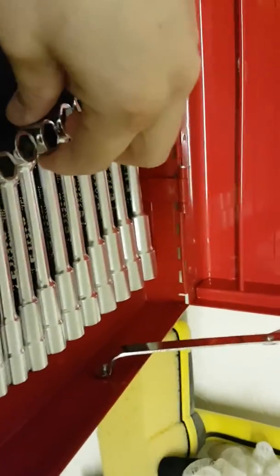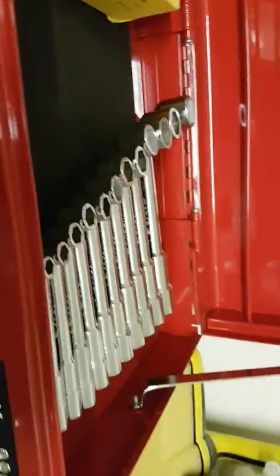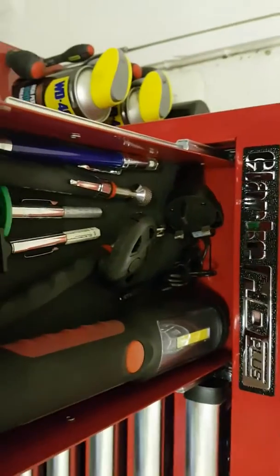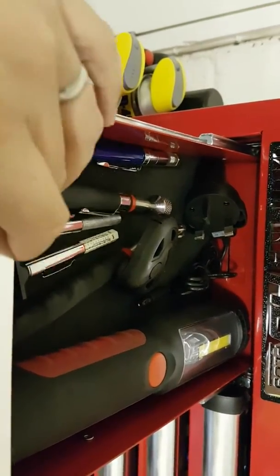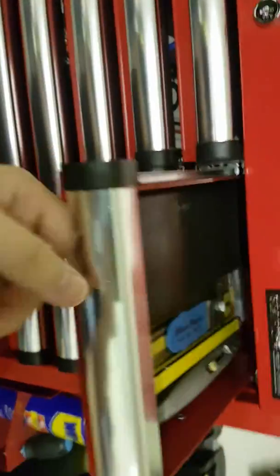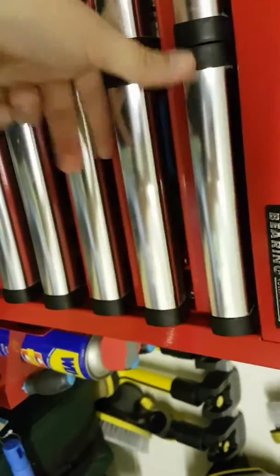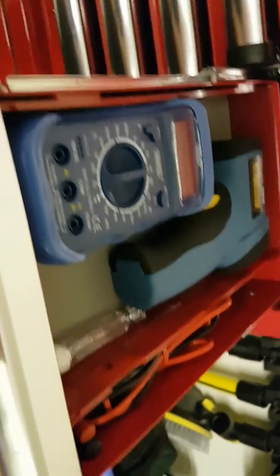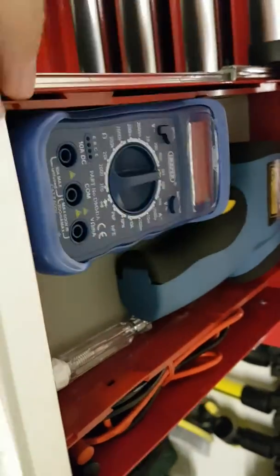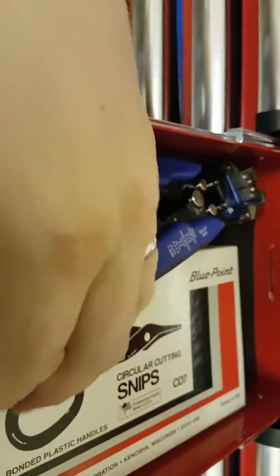In the top box at the moment I've just got some watch and two drivers, and I've got my back-home box wrench set. I haven't really decided where these are going to go yet in the box, but they're there for the time being. I've also got my light mirrors, tyre depth gauges, OBD reader, digital caliper, and my knives.